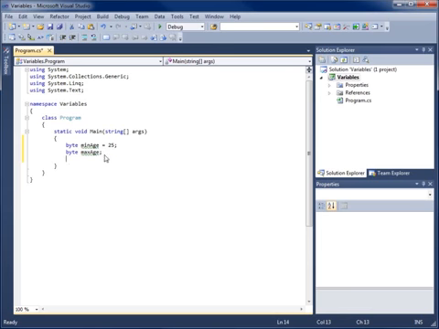Now max age, I can do it the same way I've done this one, but I can also do it a different way. And I want to show you that I can just type in max age, and then I can say equals, and we'll just say 50. And I'll end that with a semicolon. So both of these have now been declared and what's called initialized, meaning we've actually taken a value and set a value for each one of our variables. I still haven't used it in any way yet, so let's go ahead and use it.